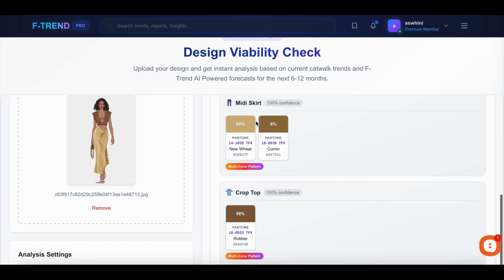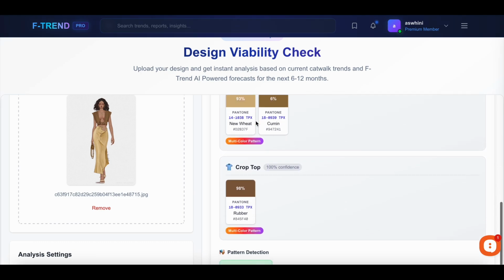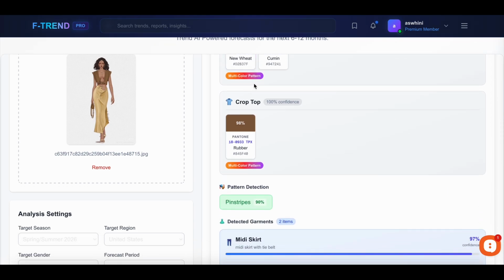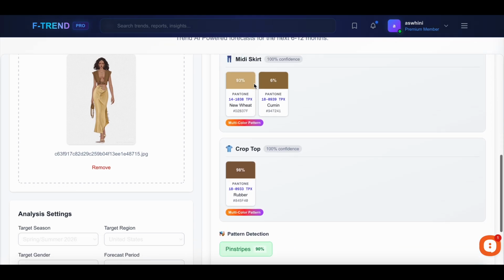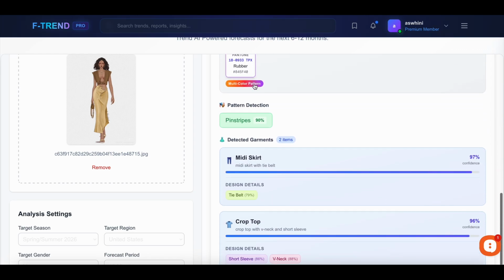That level of computational complexity must require a pretty significant processing window. If you're dealing with millions of data points, how long does this synthesis actually take? And here is the factor that is truly disruptive to the traditional design cycle. The entire processing phase, from clicking Analyze to the comprehensive results being ready on your dashboard, takes only 70 to 80 seconds. 70 to 80 seconds.